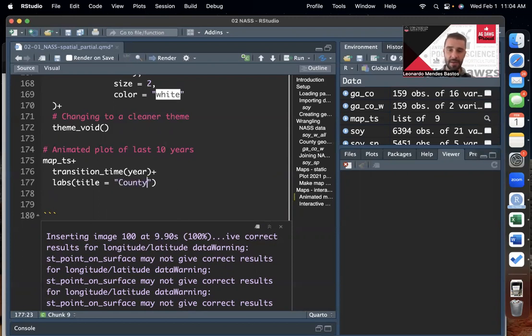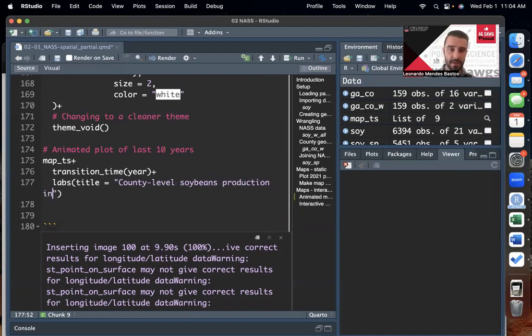I want to say county level soybeans production in. Before we said in 2021, right? But if I want this number to change according to the year that's being shown on that animated graph, the gganimate package has a way to do that, which is to open and close curly brackets, and inside the curly brackets say frame_time, like that.